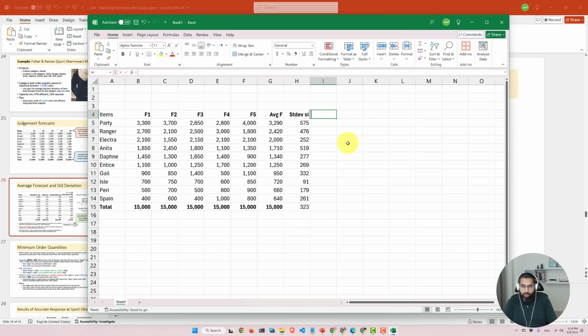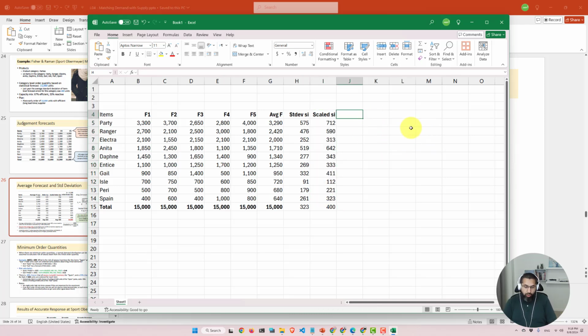So I'm going to scale it. So scaled SD is going to be my historic value divided by this value, and you want to press F4 to put dollar signs, times the unscaled standard deviation. So 400 over 323 times this number, that'll give me the scaled standard deviation. And you can drag it down. And if you take this average, it should come out to 400 because you rescaled it to 400. So now this is matching what I historically observe.